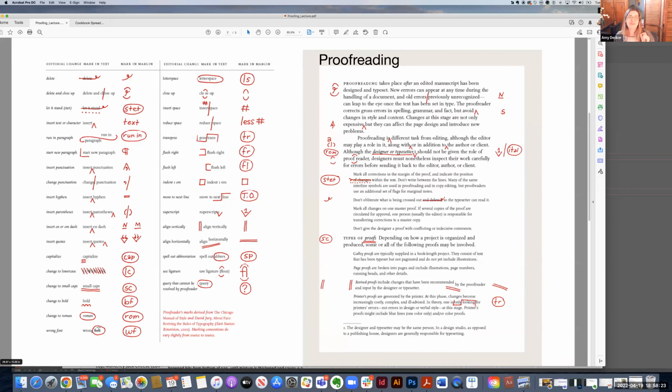Now this is something that's very common. Does everyone remember what the default typeface is in InDesign? Who can tell me? When we open InDesign, what's the default typeface? Minion. Yep, Stephanie. Yep, Minion is what it is.